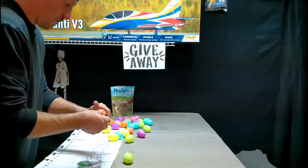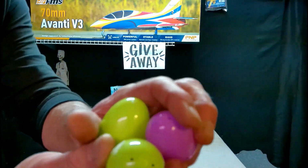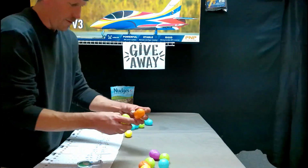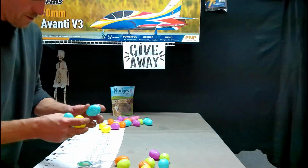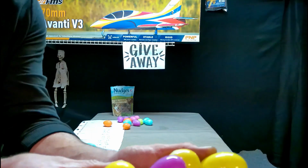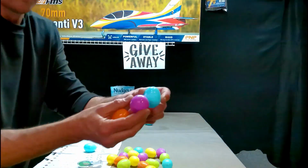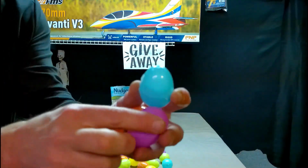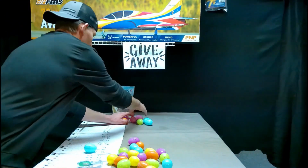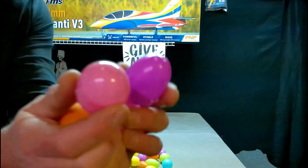I don't know if I said this yet or not. I may have, but these have got holes in them. But they all do. I guess it's to keep the candy from melting or something, but they all have holes. So that as soon as I saw these, that's what gave me the idea of Brutus trying to help us. So, just so you guys know that all of them have holes in them. Hey, look at the old green thing. Yeah, they got holes on both sides. It's got to be for the candy melting or something.